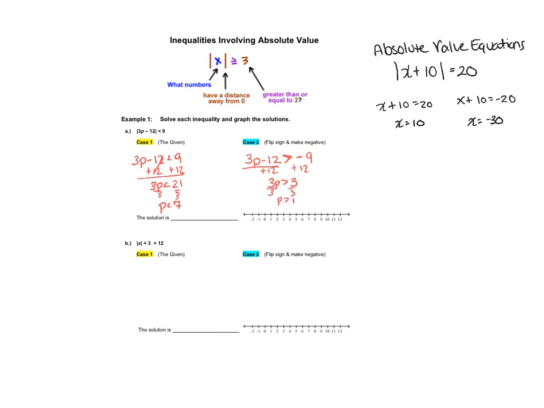And then you have to go back to the original symbol to see if this is an and or an or. So because of that less than symbol, this is an and, which means I need to write my inequality as a compound inequality starting with the smallest number, 1 less than p. I've basically flipped this around to become 1 is less than p, and then p is less than 7. So small number, less than the variable, less than big number is what I'm using to write that.